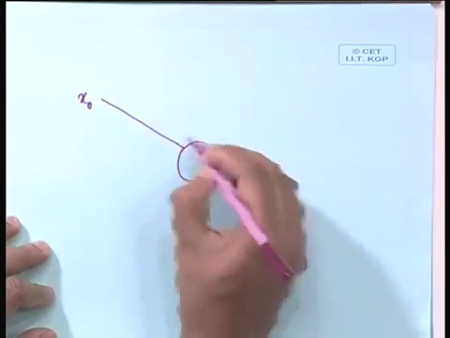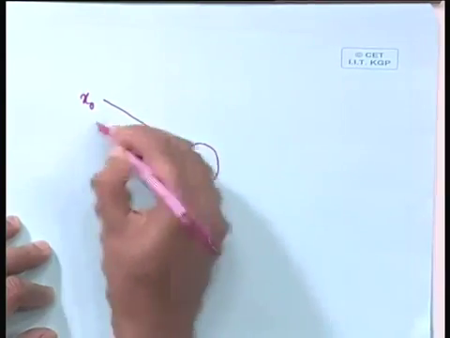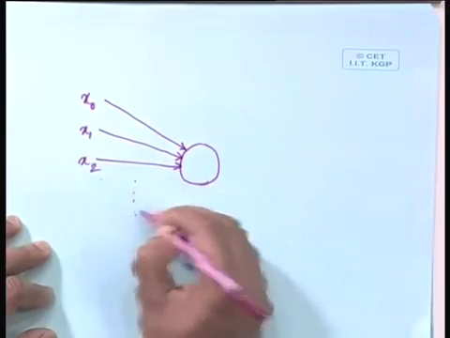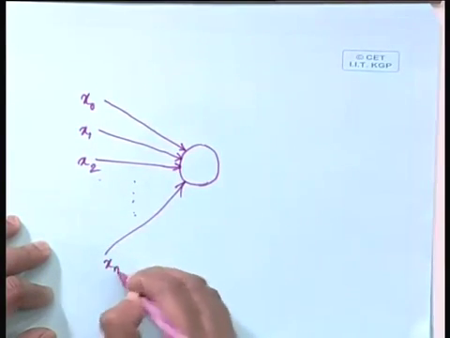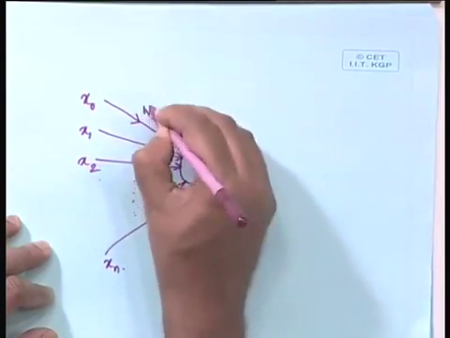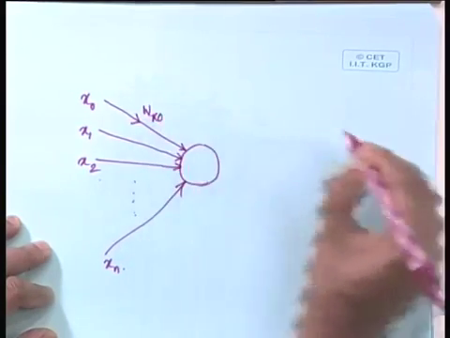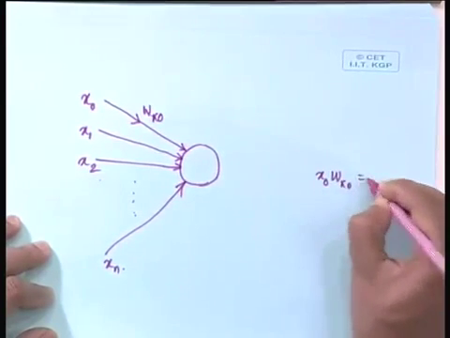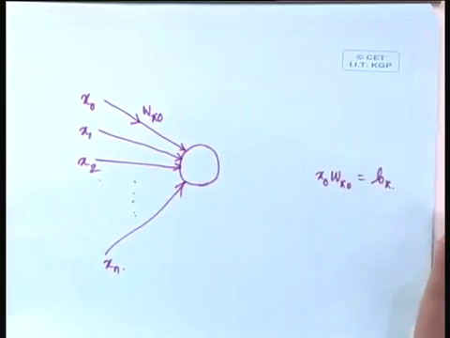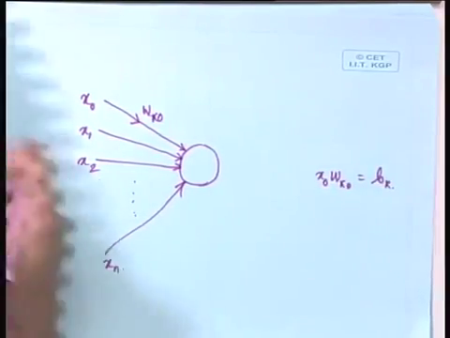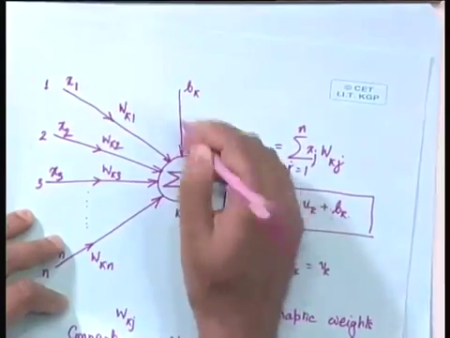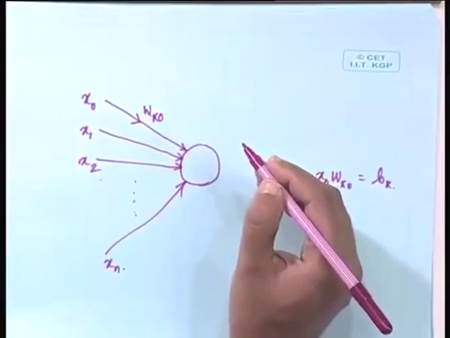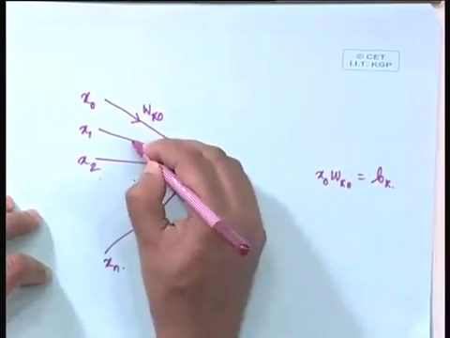That will be connected to the neuron, and then we can have the other inputs as they are, that is to say x1, x2, x3 and so on up to xn. This weight we are going to call wk0, so that x0 wk0 is equal to bk. So what we are simply doing is that this bk, rather than representing it as a separate bias connection, we are representing it in the form of an input only. After all, bias is also an input, but we are just modeling it this way.